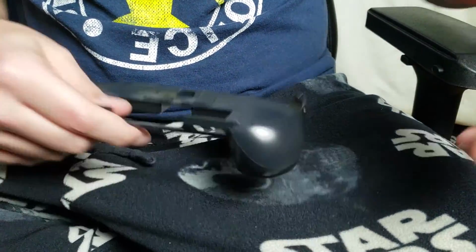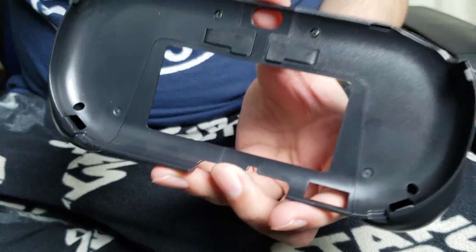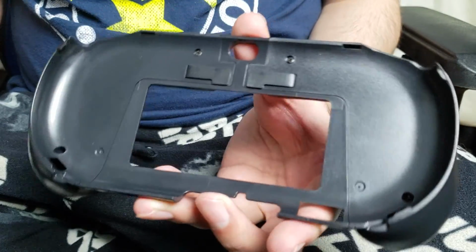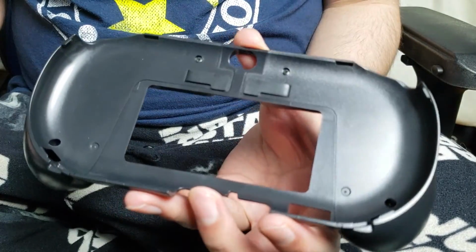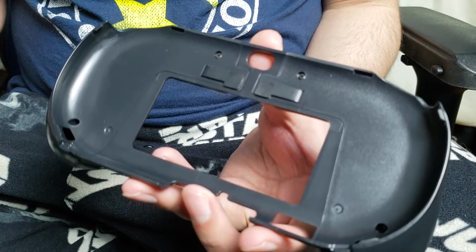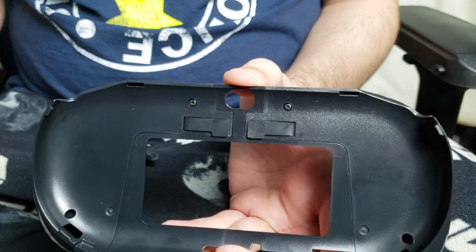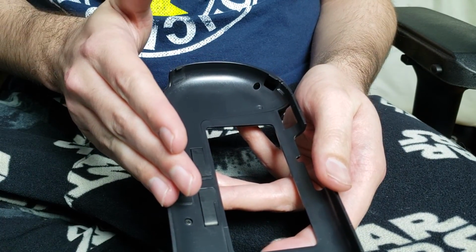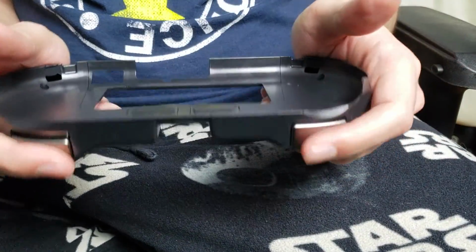I picked this one up for about $30 on Amazon. The Hori remote grip for PlayStation Remote Play, official Sony branded product, goes for anywhere from $100 to $200 US now. So you can pick this up, you can use it. It's not as convenient as the Hori because that just has a flipped catch that looks super convenient, and also it has L3 and R3. But yeah, so there you go.